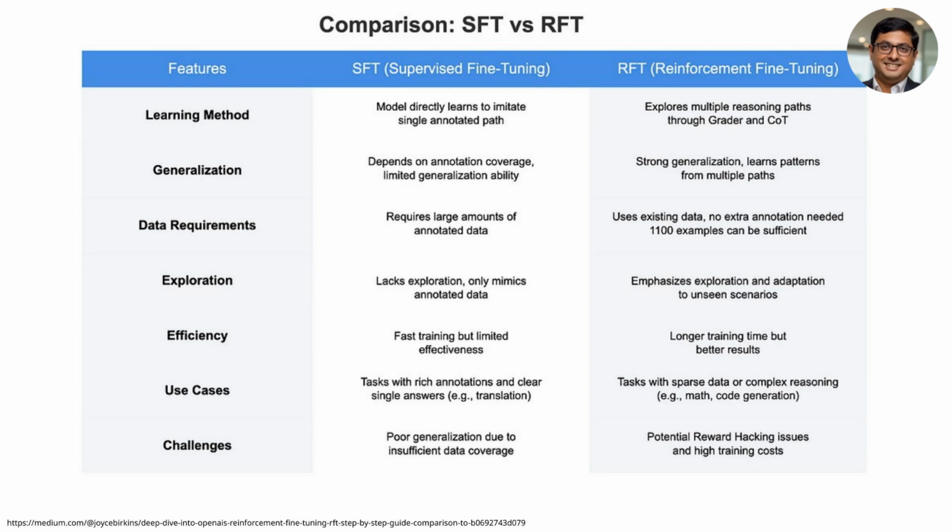This slide compares SFT and RFT across several perspectives, including data requirements and efficiency. Let's focus on data requirements. Creating detailed answer labels for SFT is costly and time-consuming, while ReFT only needs reward scores, making it less effort-intensive. Although ReFT training is slower than SFT, it yields better results.